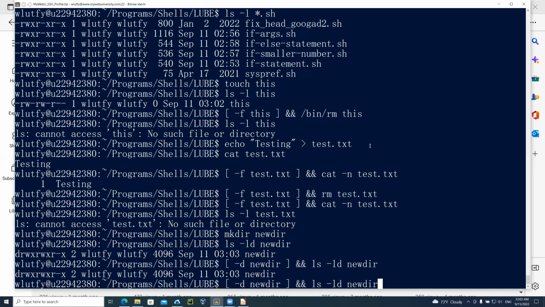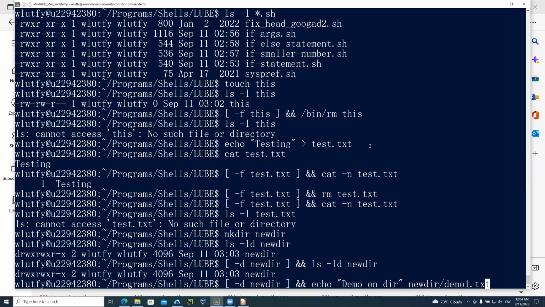And then I could touch a file and say echo testing again, or demo, whatever word you put, demo on dir, and we're going to create a file called demo1.txt.